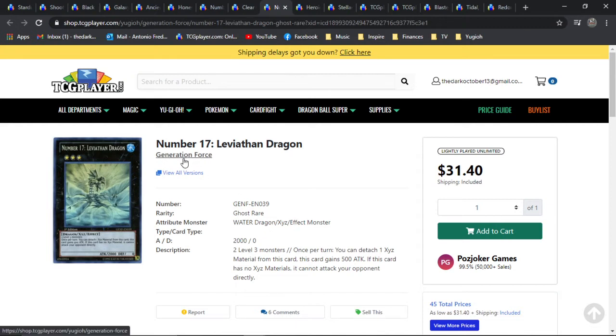Now, here is my bit about Generation Force. Generation Force has really great history ties, because it was the first set that dawned XYZs in the game for the extra deck mechanic. Personally, XYZs are my favorite extra deck monsters. Love the mechanic. Black is my favorite color. When these cards came out, I was just so amazed. I think they look so great. I love the black border. It just pops really well, especially this being a Ghost Rare.